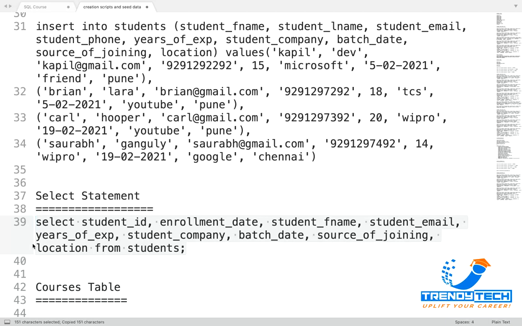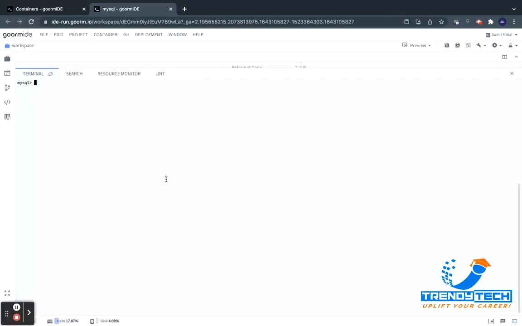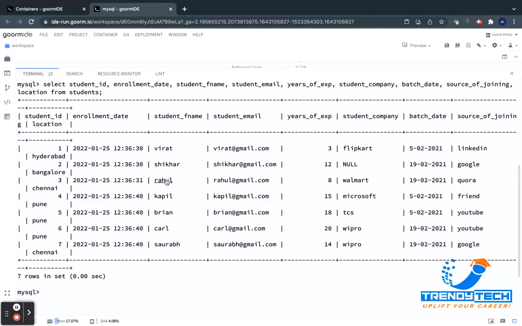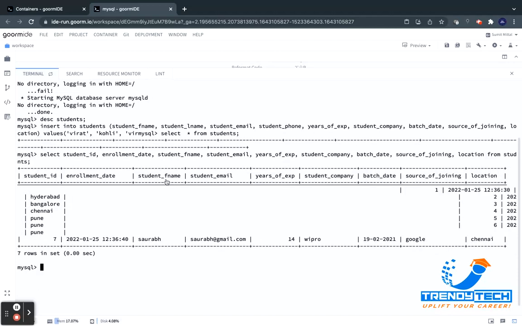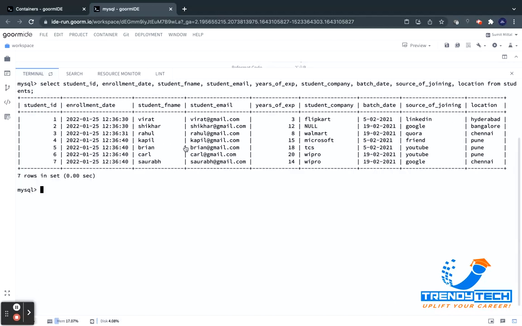I'm skipping that. You can see this. I'm not doing select star and selecting only certain columns, so that it can fit in one screen. That's the simple thing, because I want to demonstrate it cleanly.